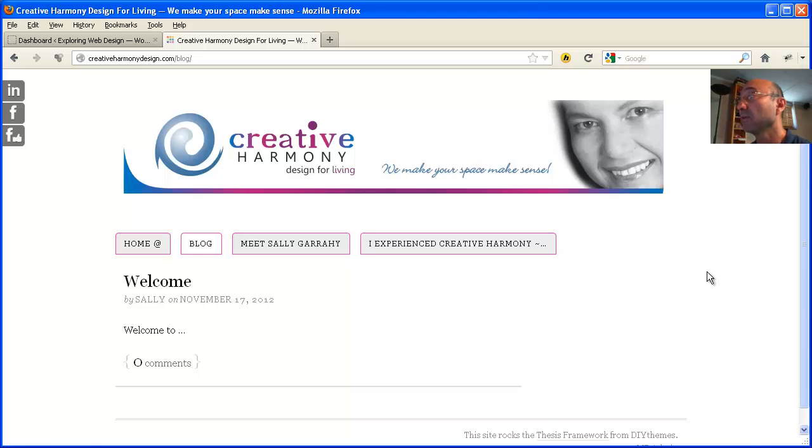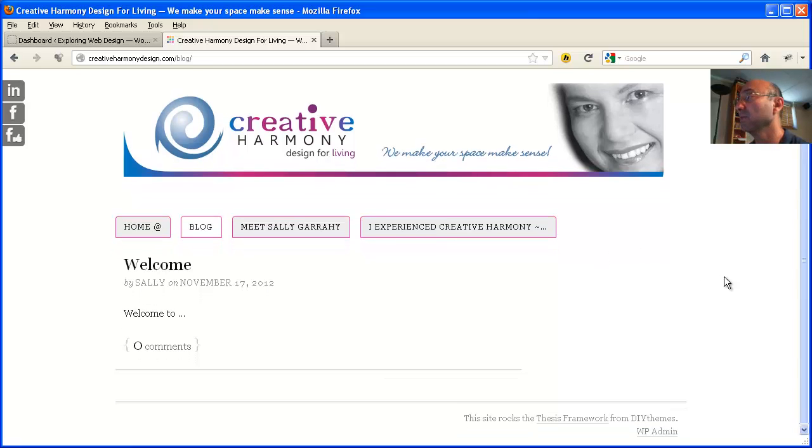Okay, so the first thing is logging on. That's quite similar to the process on any WordPress site. And we may create a separate link for logging on, but at the moment it's just found at the bottom of the page here, WP Admin. And if you just watch what happens over here in the bottom left hand corner as I mouse over this, you'll see that the address can be typed in manually as well. It's just the domain name followed by / followed by WP-admin, and that'll take us to a login screen.